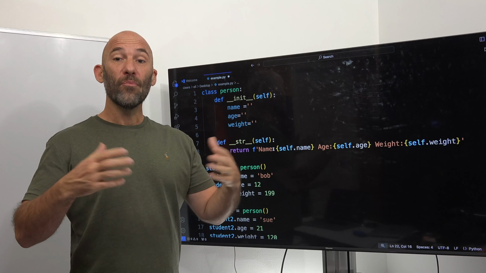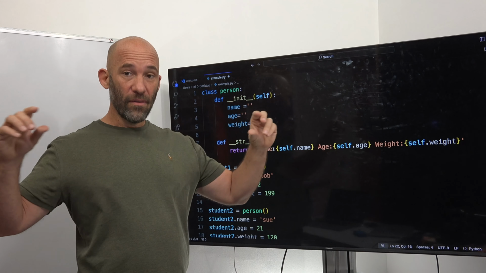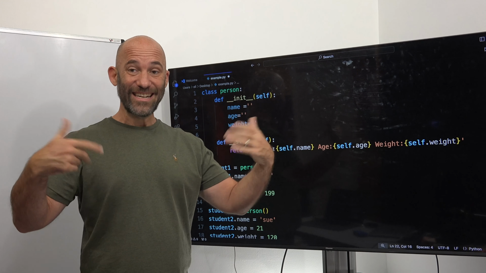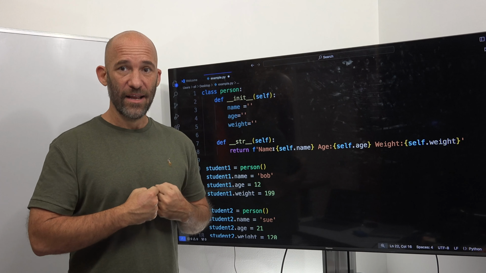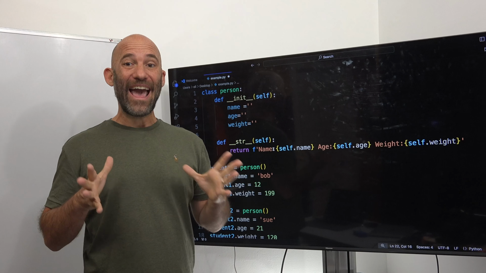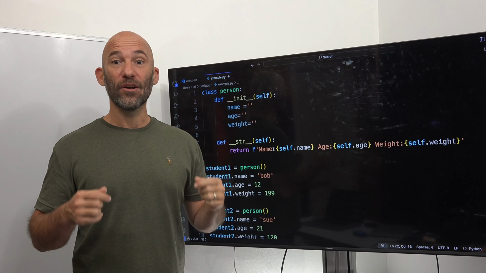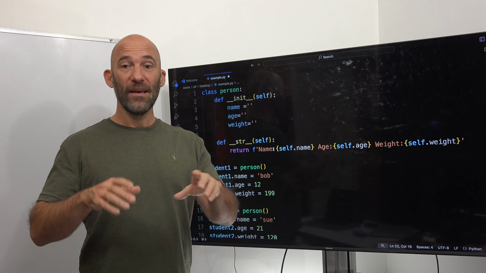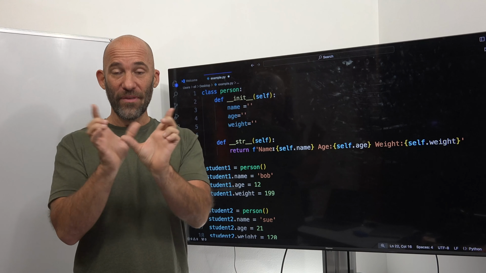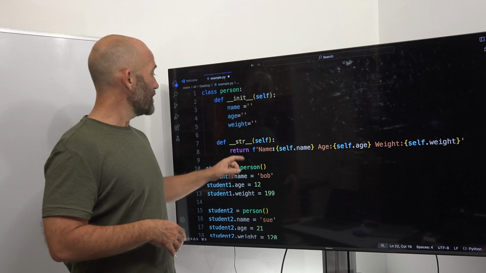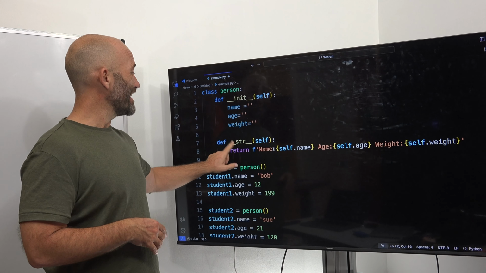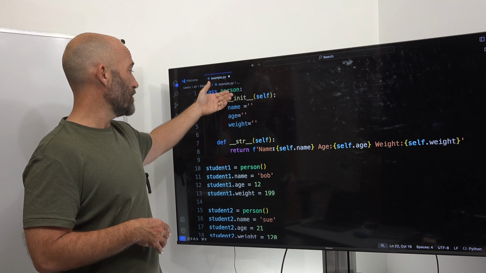Now, in the previous example, when we wanted to see all the information about a variable that is a class, we had to use that vars function to access that information. So what if we want to access information a lot more easily? Basically, just print and then do the value for the variable instead of using vars or something else. Well, that's where you can define a string function, an str function, within your class.